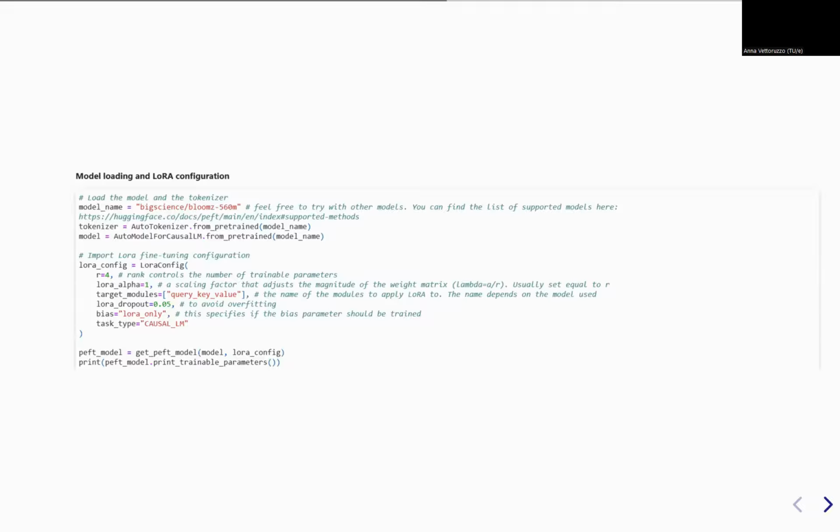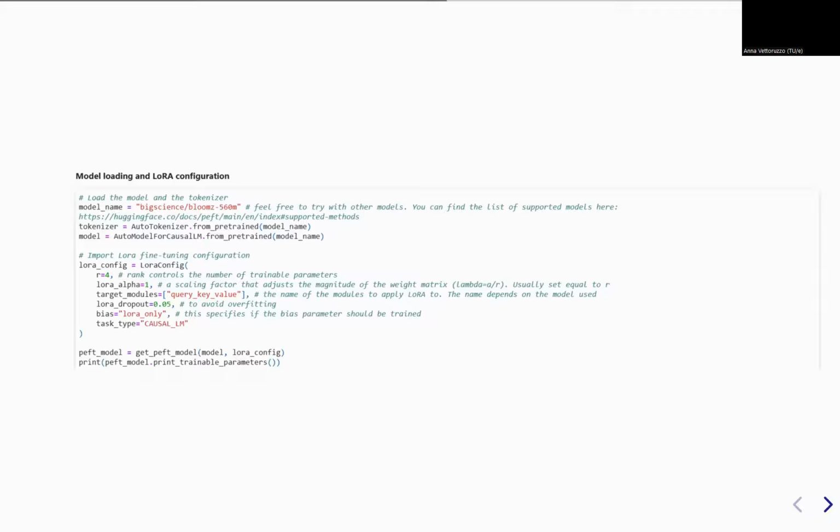We need to set the alpha parameter, which is a scaling factor that simply adjusts the magnitude of the weight matrix. And if you remember before, there was this lambda parameter in our slides, which is actually just the fraction between alpha and r. So usually alpha is set equal to the rank, even if it's not the case in this example.